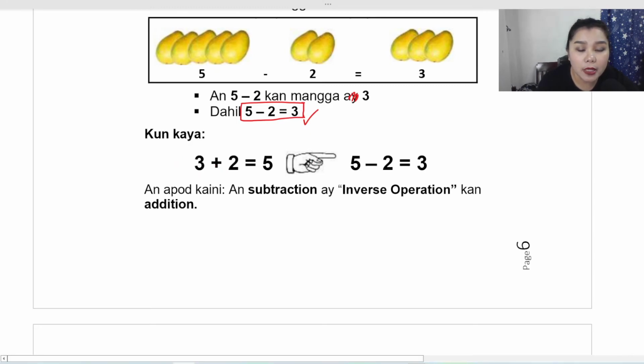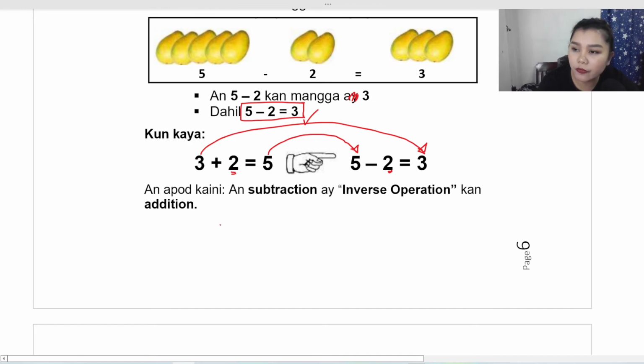Magkabaliktaran. So, take a look at this one. Yung 3 na addends, nagiging na siya, yung 3 that used to be one of the addends becomes now the difference in subtraction. Thus, ang 2 still at the middle, and then the 5 which used to be the sum becomes the minuend. So, yan ang 3 plus 2 equals 5. Pwede siyang gawing 5 minus 2 equals 3. And if you can remember yung fact triangle, you can make use of that to show that addition is an inverse of subtraction.